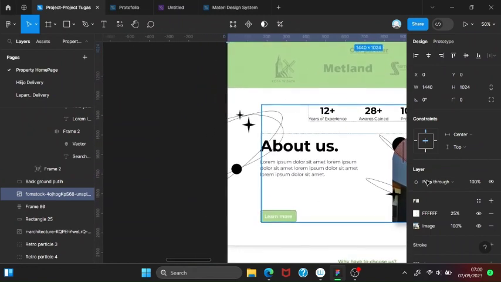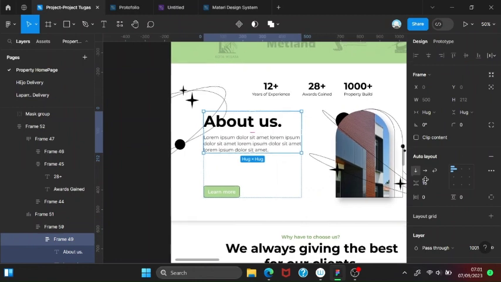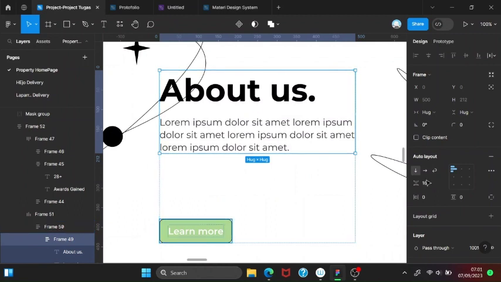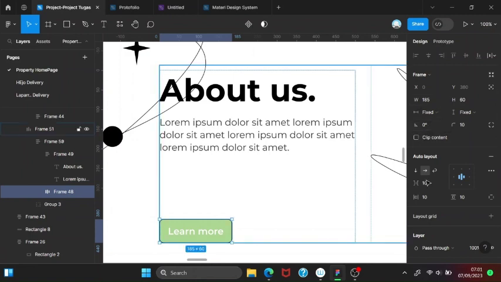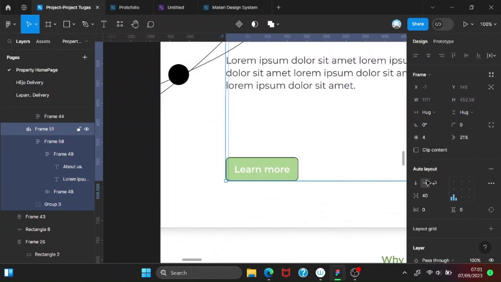Okay, let's just copy it, the about us or some description, and for the button, the size is 60 and the width is 185, and I make it as usual. I made it with auto layout.